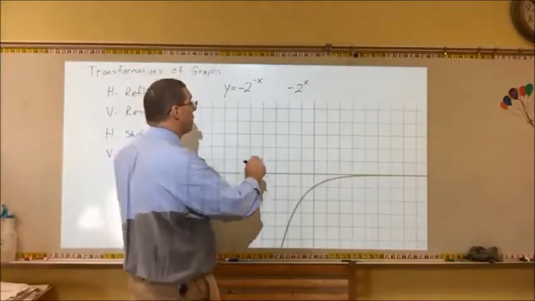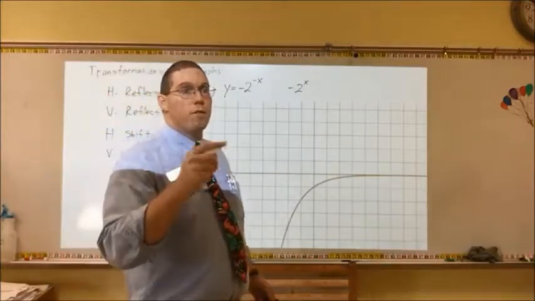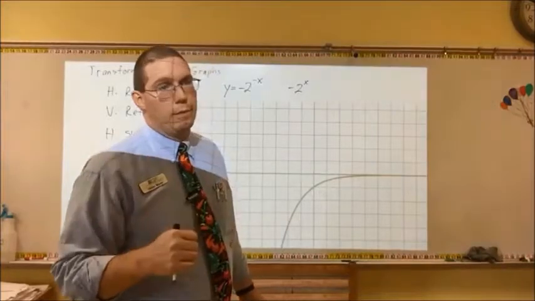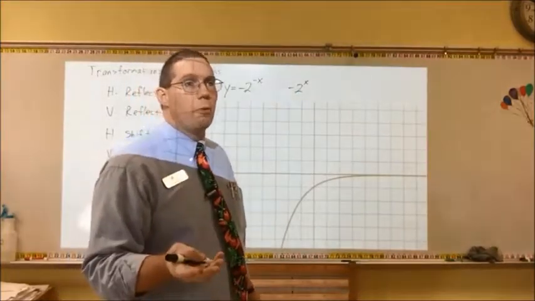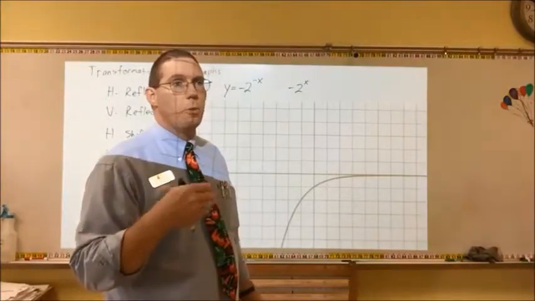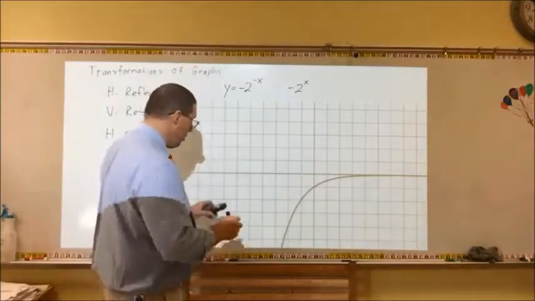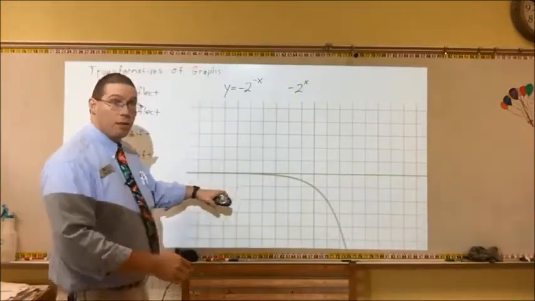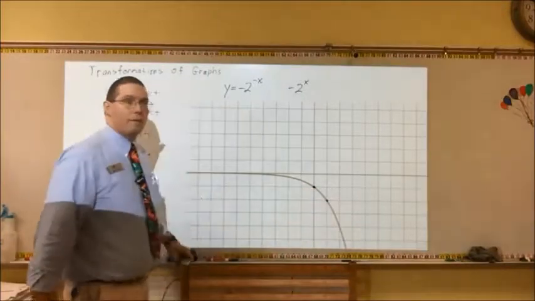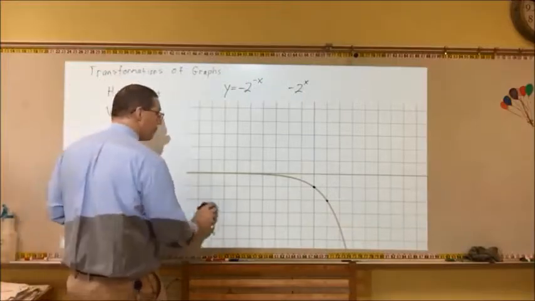What would happen is this: if you have negative 2 to the x, instead of plotting the point 0, 1, you would actually plot the point 0, negative 1. And instead of the next point being 1 comma base, it would actually be 1 comma negative base. And what that would result in is this. Look, they would all be upside down. They would all be below the x-axis. Does that make sense?